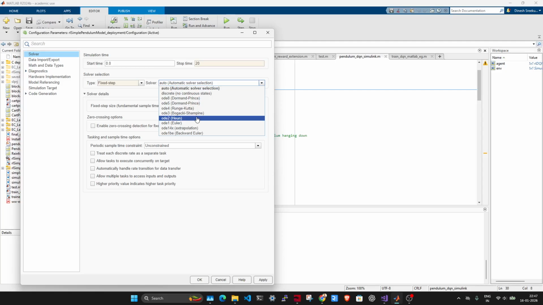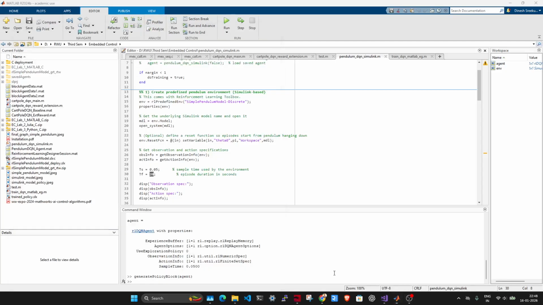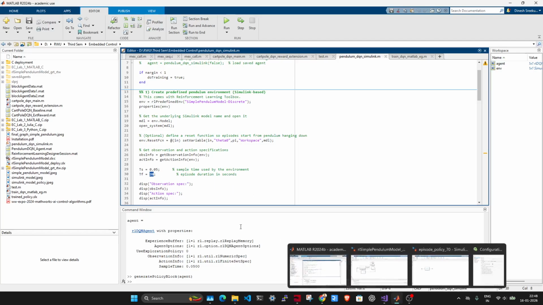Okay, so I don't know why, but we would usually use this one, ODE3. Any mathematicians in my comment box could explain to me why. And I'd keep the step size the same as the MATLAB one, 0.05.